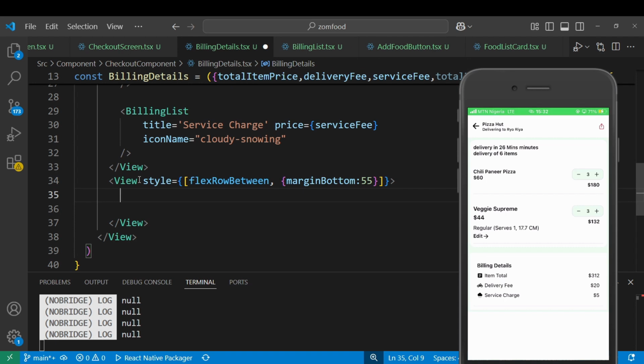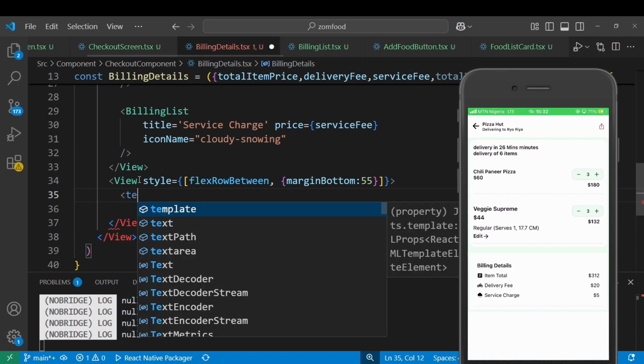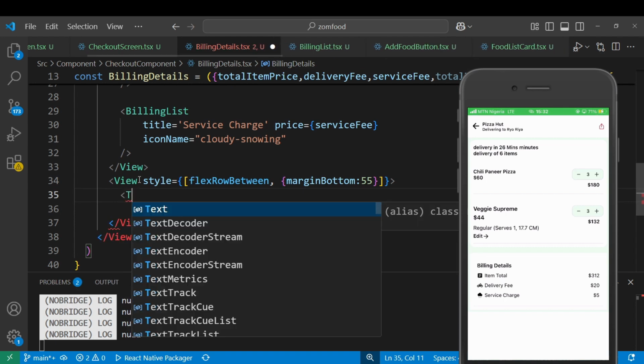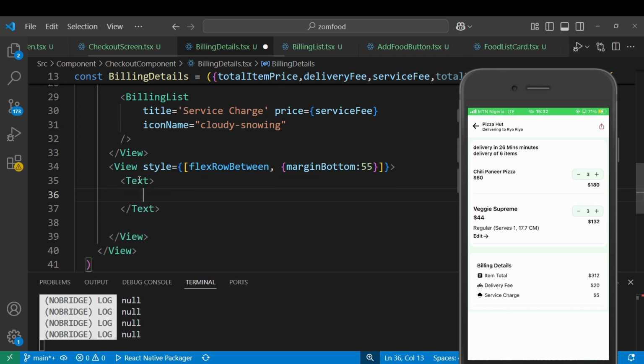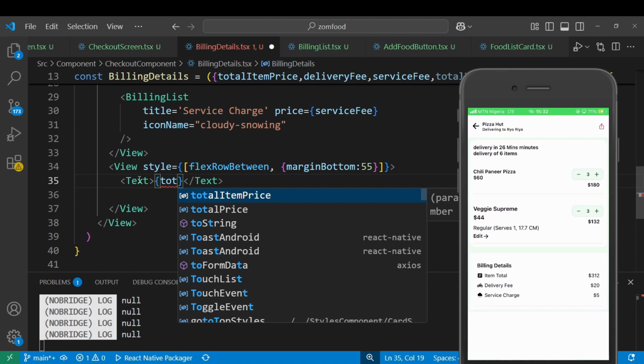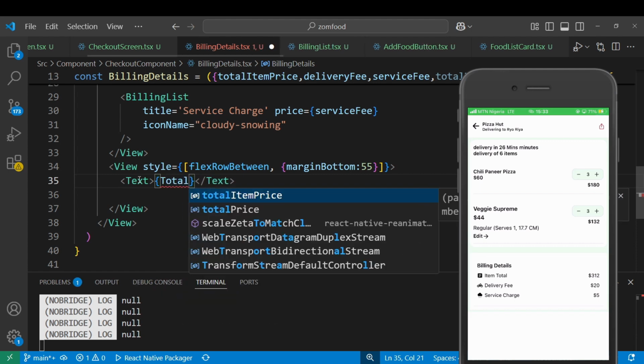and then inside here we're going to render text. So text from React Native, and inside the text we're going to say total. Let's call it total price.